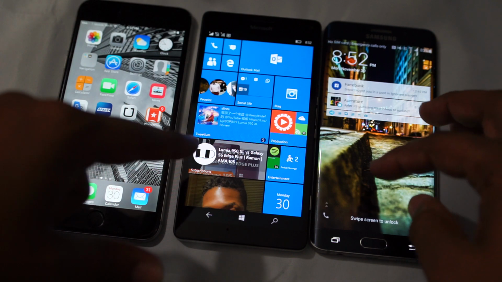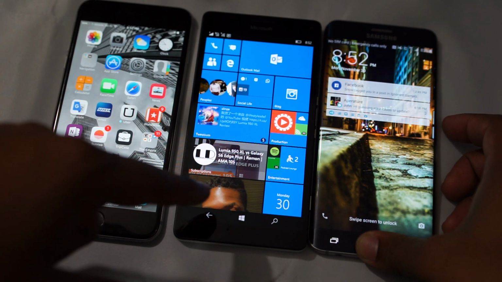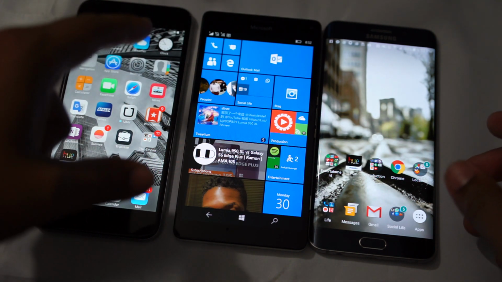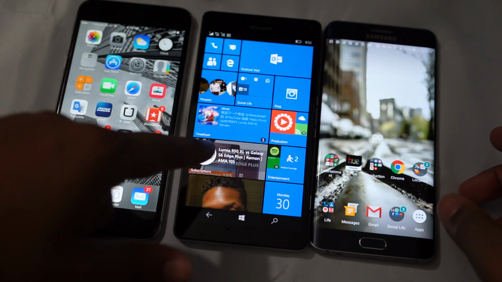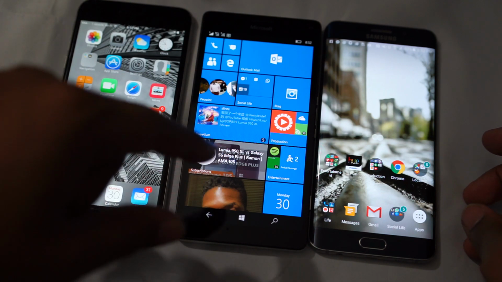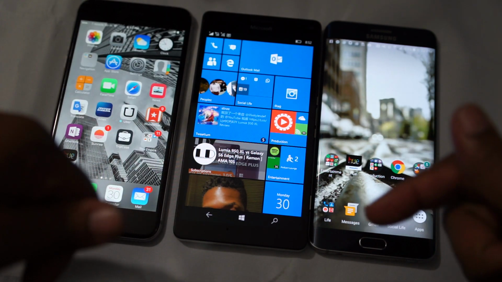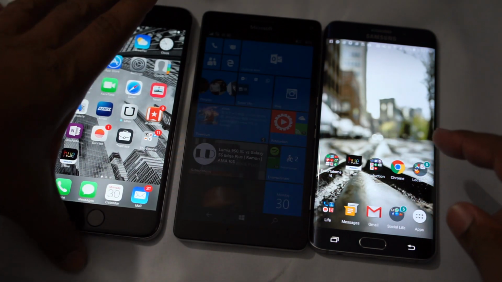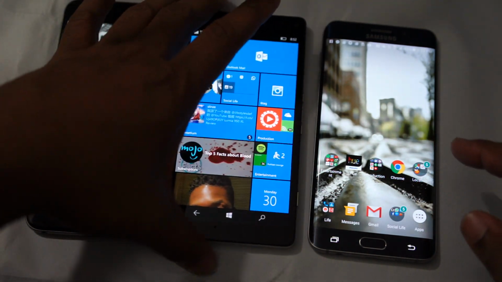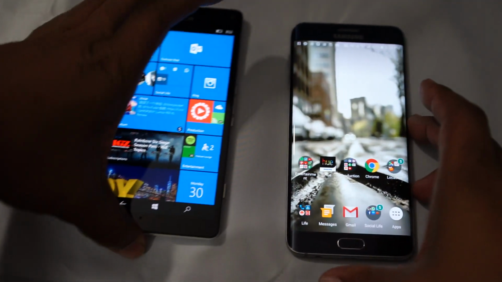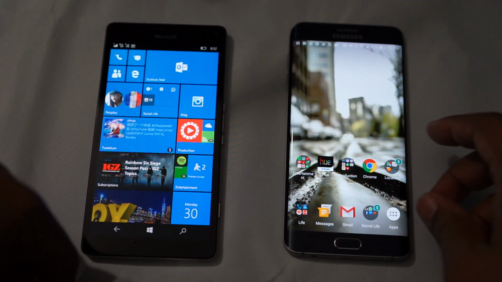So I get it. I want to be very clear with you guys. Having another phone for specific apps that are not on the Windows Phone platform is a clusterfuck, and it shouldn't be that way. And there's no excuses for it. But this is how I personally am making do with switching over from the Android, and how I'm completely happy. So yeah, let's put the iPhone to the side. I really don't like talking about Apple.